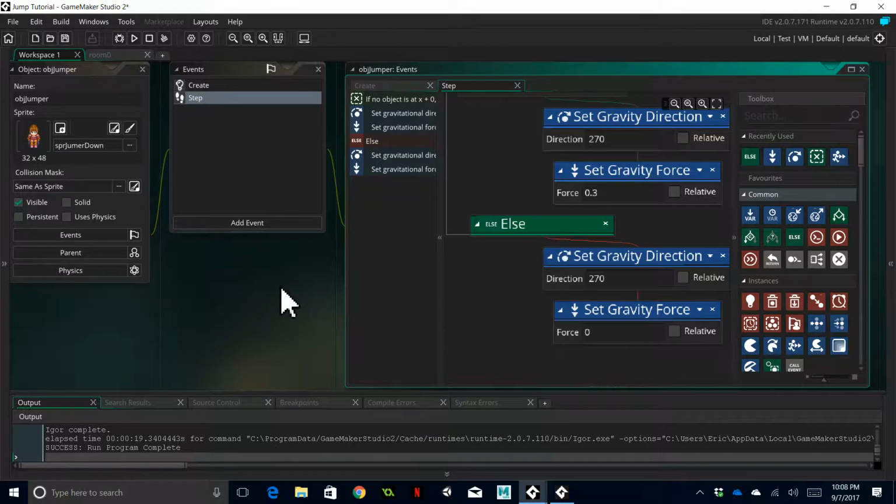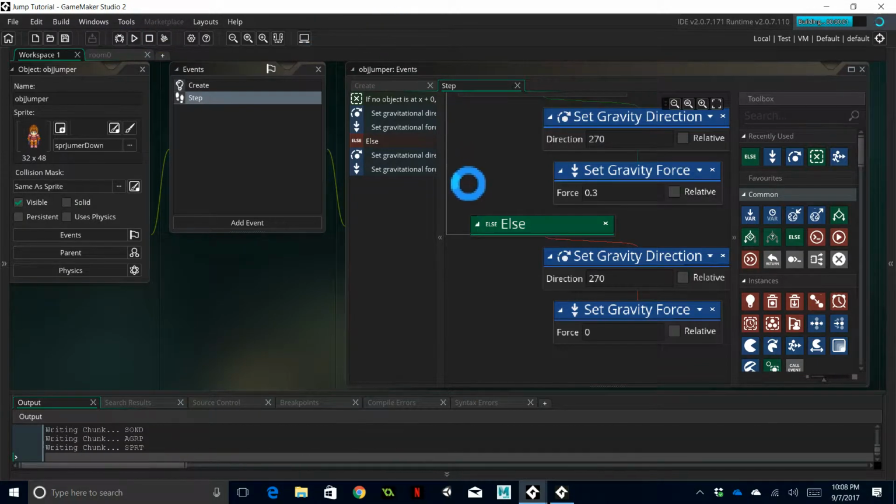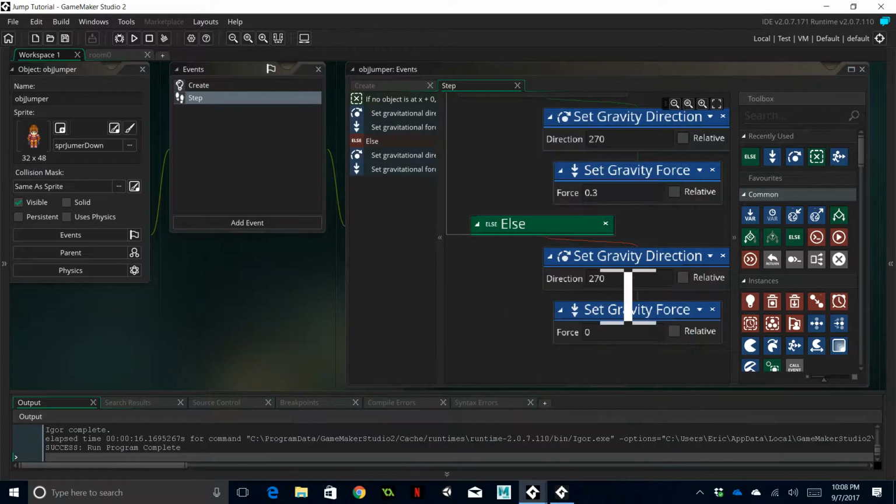So now we're going to test this, and you'll see there is a problem, but we're going to fix it here. When our game starts, you will see that she falls, but she goes through the blocks. It's really hard to detect at this speed, but when she hits the block, she stops accelerating. That's because when she's touching a block, her gravity gets turned off, so she's not accelerating anymore. So the simple solution to this is to just say that when she hits the block, we want her to stop.